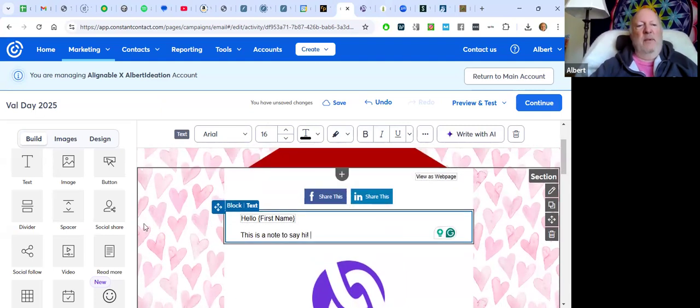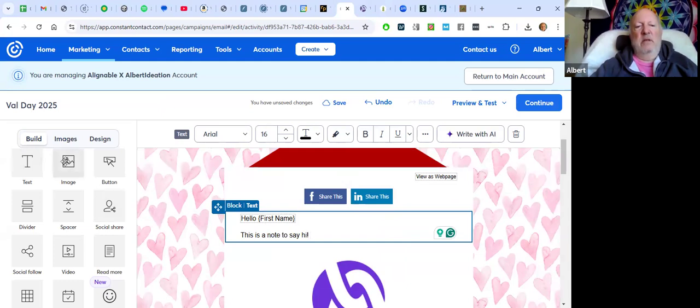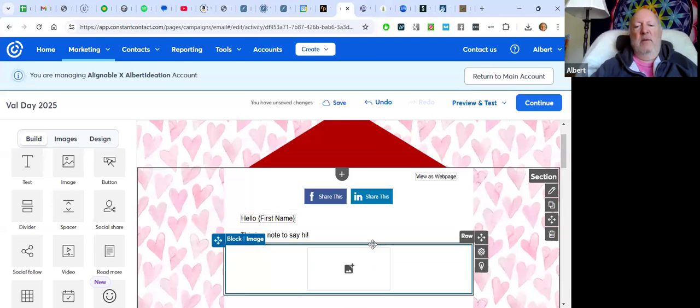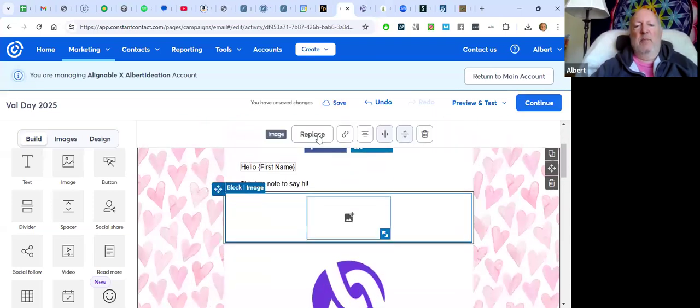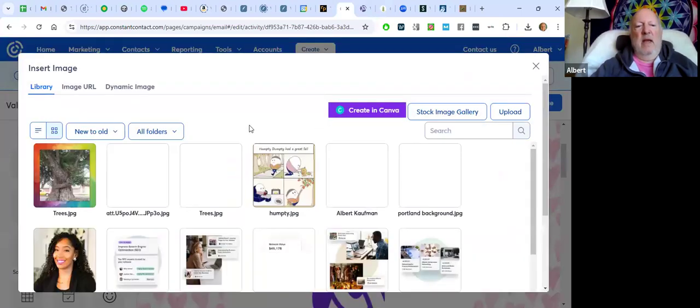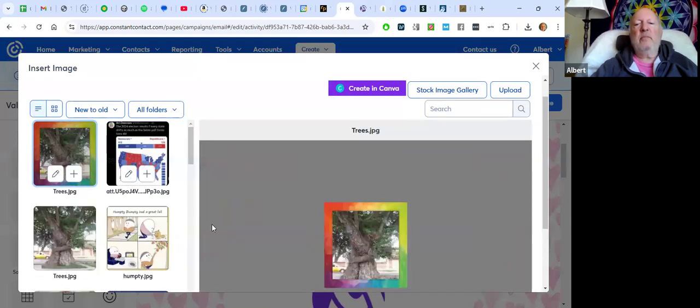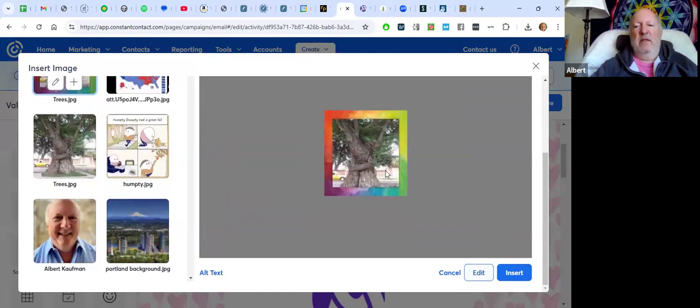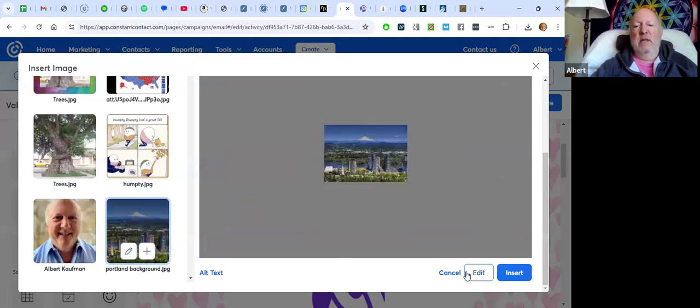Other things that can be brought into this area are images, and that's pretty big. So here's an image. If I click on the image button and I click on replace, I go out to my image library. From there, I can also edit this image if I want to. Let's say I pick Portland.